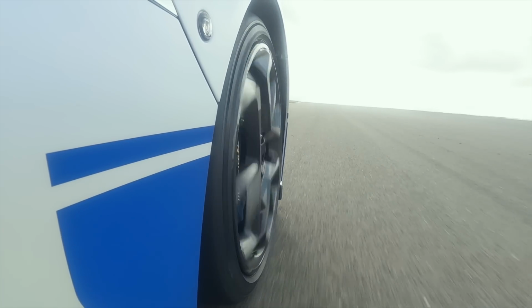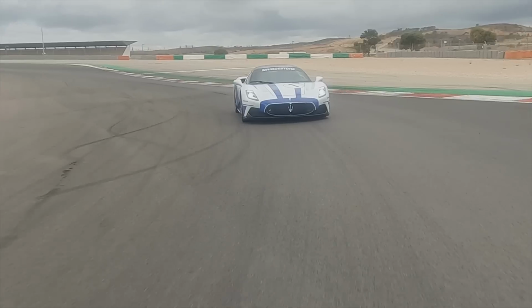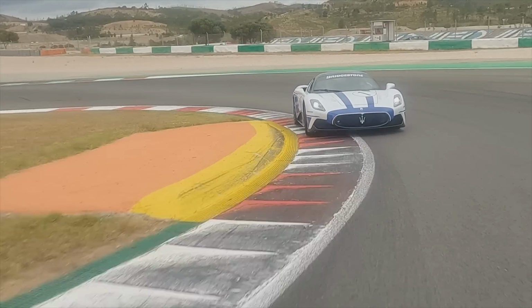I was pushing on, but one of the things that stopped me from pushing on too much is literally my track knowledge. I hate to go flat out and then suddenly be faced with a corner where you can't even see over the crest of it. So I would love to spend some more time here in the car with the tyre, but so far so good. It's progressive. You're always looking for the edge of the grip, and you've got loads.